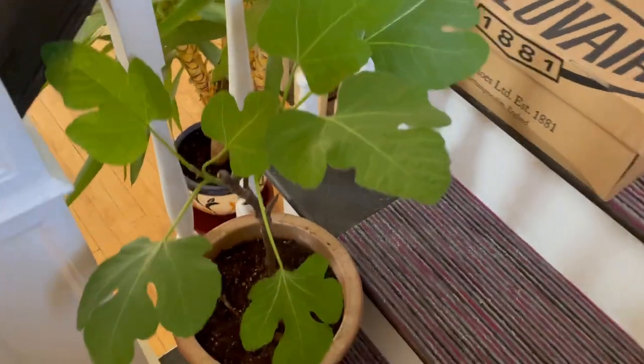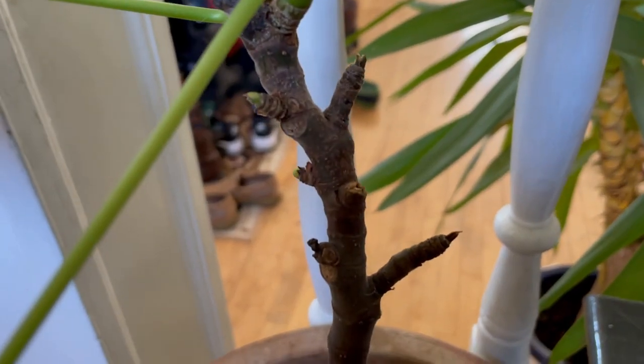Good morning, Figgy. How are we doing today? Little extra growth coming in.